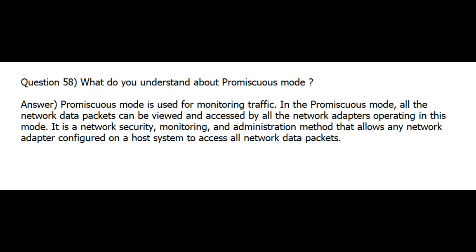Question 58. What do you understand about promiscuous mode? Answer. Promiscuous mode is used for monitoring traffic. In promiscuous mode, all the network data packets can be viewed and accessed by all the network adapters operating in this mode. It is a network security, monitoring, and administration method that allows any network adapter configured on a host system to access all network data packets.